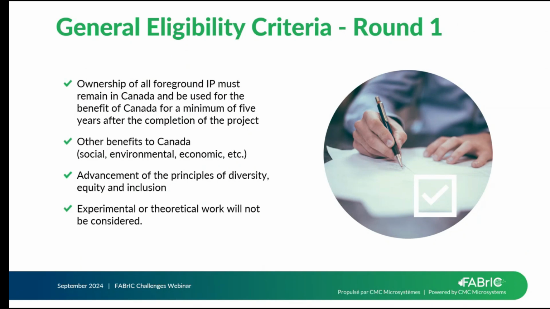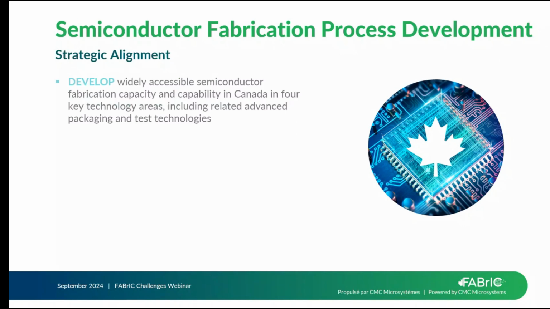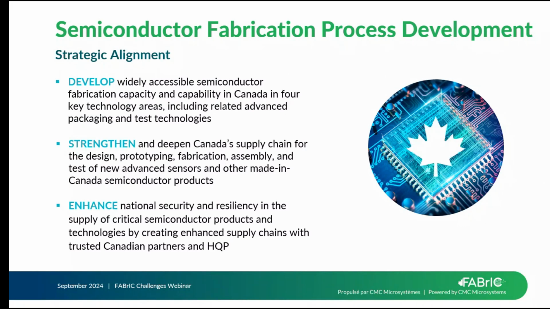Ownership of all IP that is generated by ultimate recipients through funding for their challenge calls has to remain in Canada and be used for the benefit of Canada for a minimum of 5 years after the completion of the project. You also need to demonstrate that there are other benefits to Canada. So think about social, environmental, and economic benefits, for example. Also, we're looking for projects that have some advancement with respect to the principles of diversity, equity, and inclusion. And just a note here, experimental or theoretical work will not be considered. There needs to be a path for commercialization for this particular round.